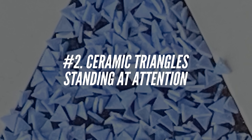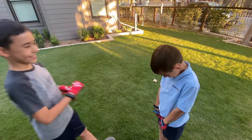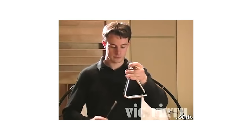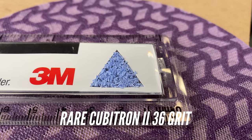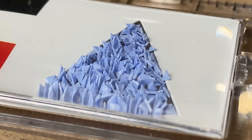Triangles that stand at attention. Cubitron 2 is a super-hard ceramic that behaves like carbide — super hard but brittle. So when it breaks, it breaks easily. But 3M took advantage of that: when the Cubitron 2 abrasive breaks down it exposes a new sharp edge, and that's why it lasts so long. The key difference between Cubitron 1 and Cubitron 2 is the shape of the abrasive. Cubitron 1 is crushed ceramics in the shape of a rock; Cubitron 2 is in the shape of a triangle. When you combine the carbide-like qualities of super-hard ceramic with these triangular shapes, you get an abrasive that stays sharp longer the more you use it and the more it breaks down.